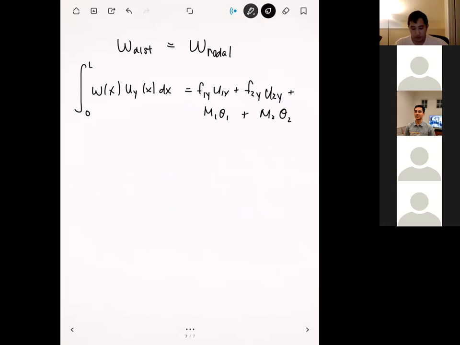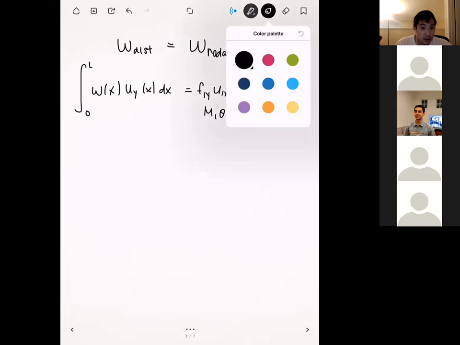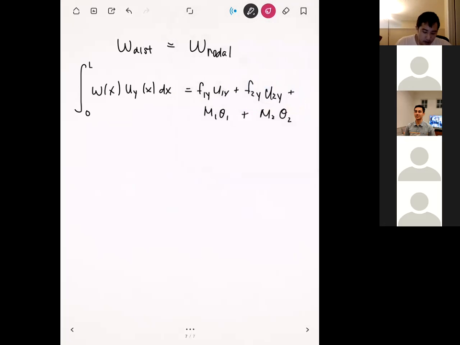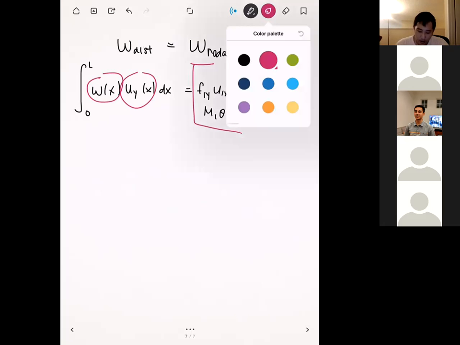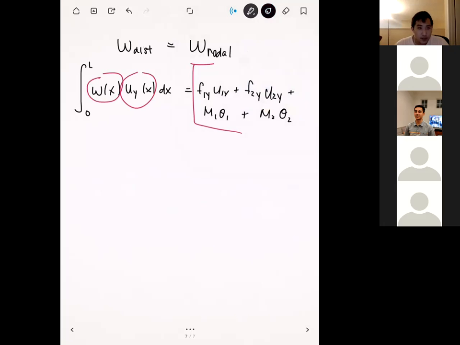Okay. In this example problem, I'm going to plug in for w of x, which is going to be given to you in the problem, and then plug in for uy of x, which is what we just had on the previous page, perform the integral, and then work out the math from there. The entire right side of the equation we're going to leave alone, so you can ignore that while you're performing the integral, and once you're done, you can bring it back to here. Okay. All right, so let's do an example here.